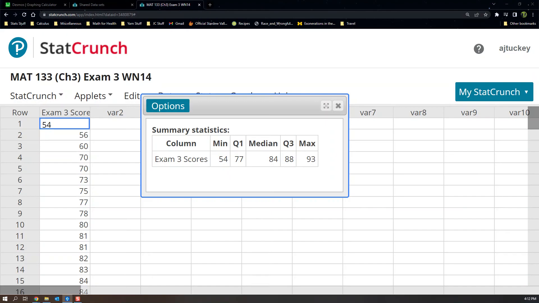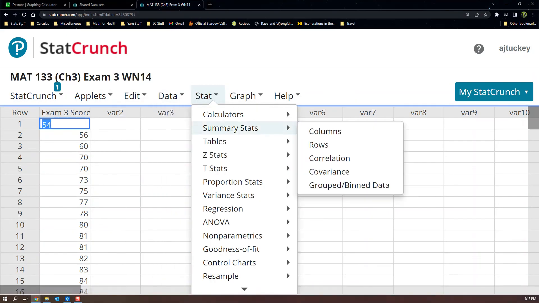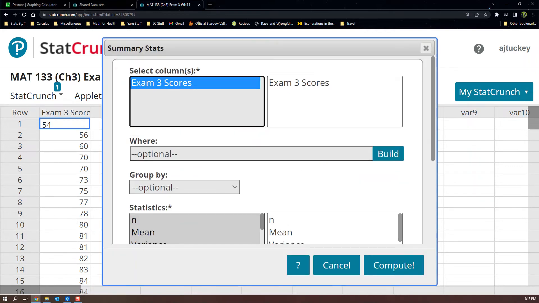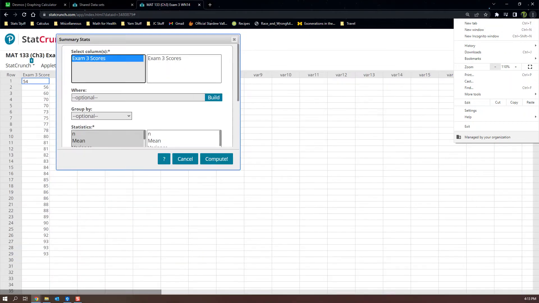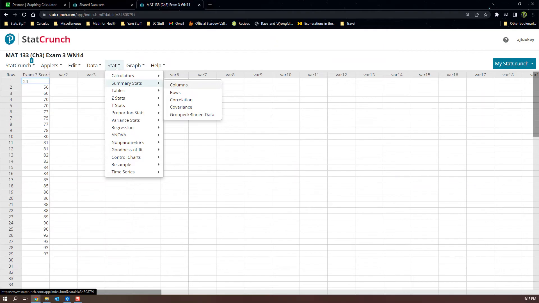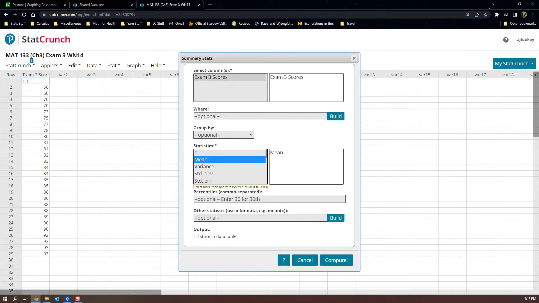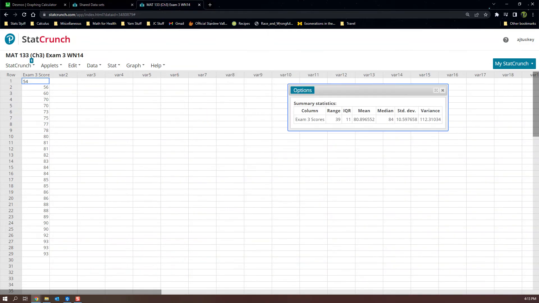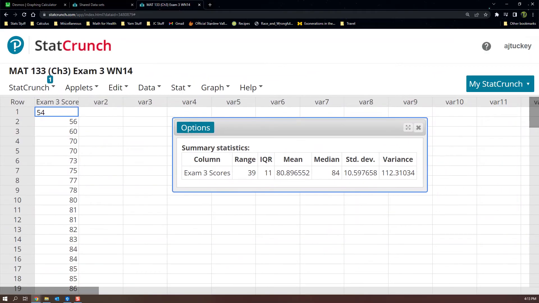So let me go to that data set. I'm going to close this. Stat, summary stat, columns. Click. I click on exam three scores. Let me unzoom this so you can kind of see there. Here, let me redo this because it makes the box as bigger, as small as my window is. So Stat, summary stat, columns. Exam three. I want them, let's start with the range. I'll put them in the same order that they put them in the sheet. Range is in here somewhere. There it is. Range. Next, I want the IQR. There it is. Control click. Or if you're on a Mac, command click. Mean is up to the top. There's mean. Median is right there. There's median. Standard deviation. This was a sample. So I'm going to pick this one. And there's the variance, because these are sample values. And I say compute. And there they are. I'm going to zoom in again so you can see those better. They're hard to see. And then we just write them all down.